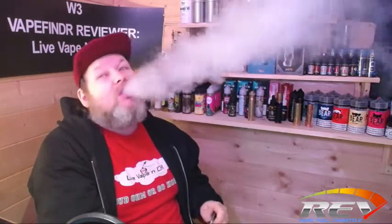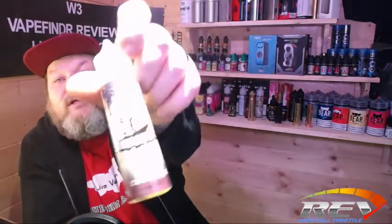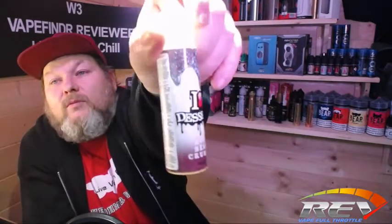So without further ado, let's whack on the Bonza. And now this is at 80 watts. Let's see how this performs. So on this I am going to be using iCloud VG, Appleberry Crumble. Let's have a go on this, shall we? I'm just going to keep this at the 80 watts just to see how it performs at 80 watts on my dripper.